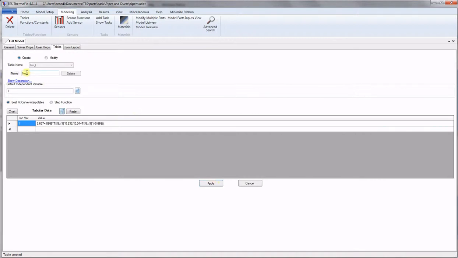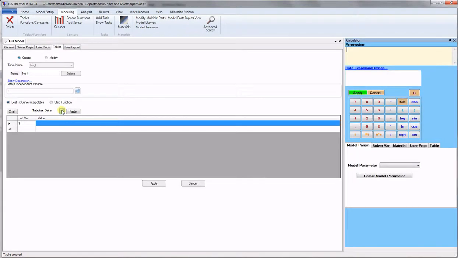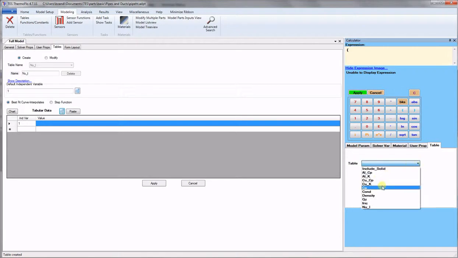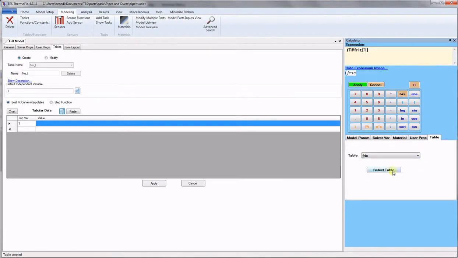Okay, now we need to define the Nusselt number for the turbulent flow and change the name, and we go back to our calculator. Okay, here we have f/8, so we can go and choose the friction factor we just defined, divided by 8.